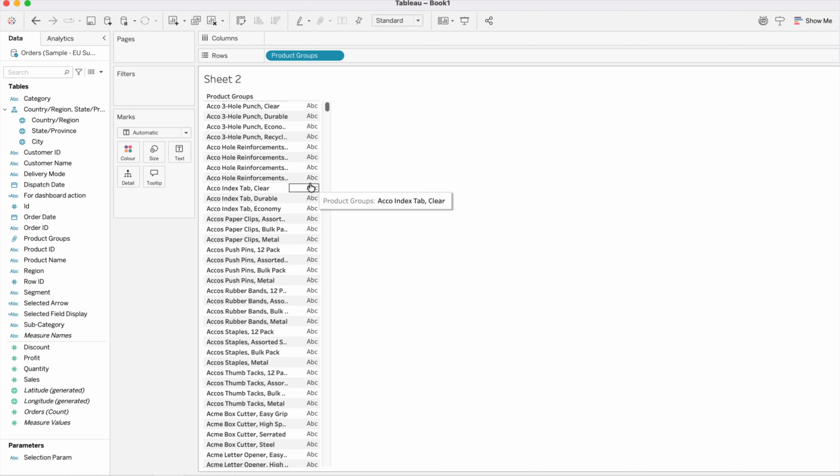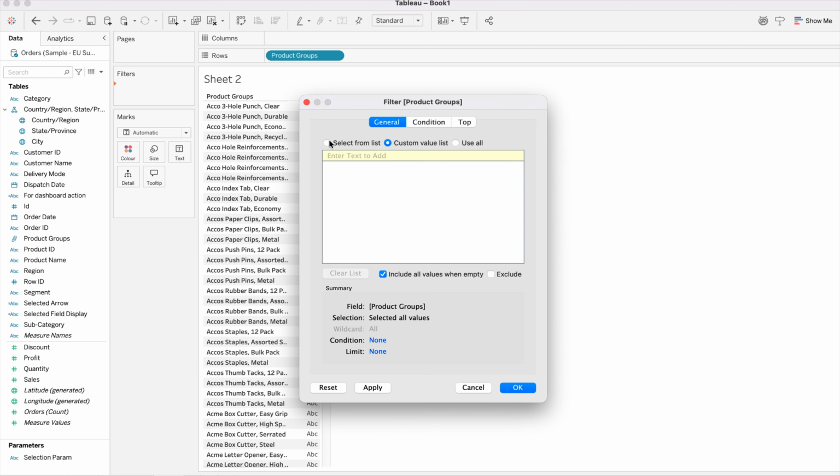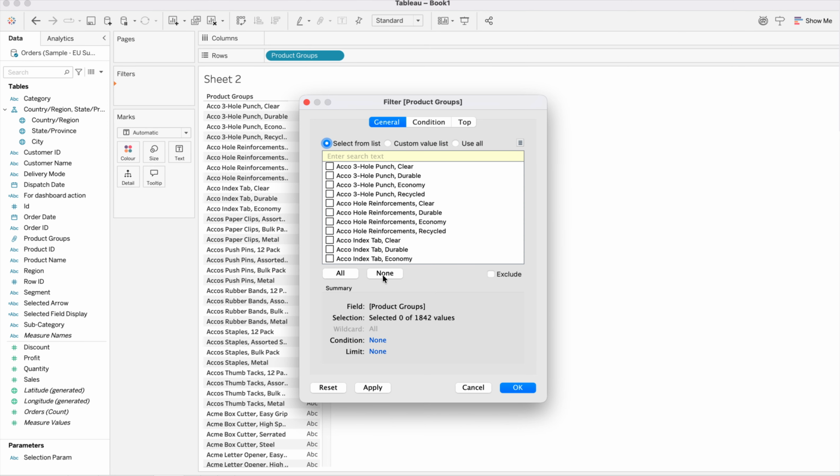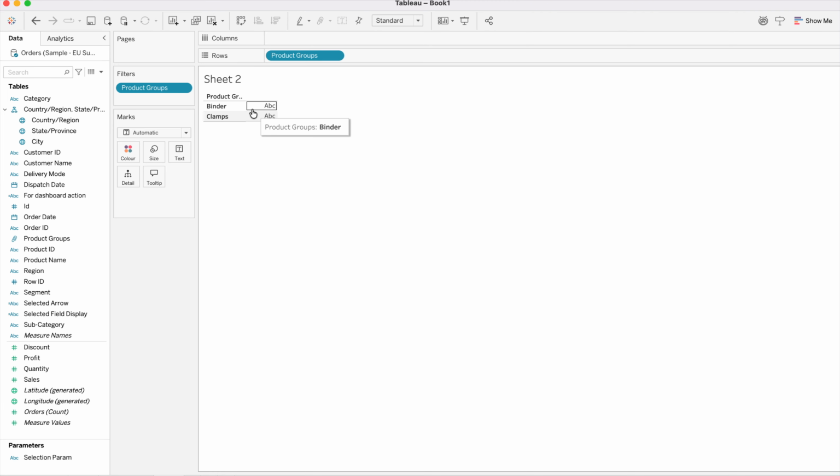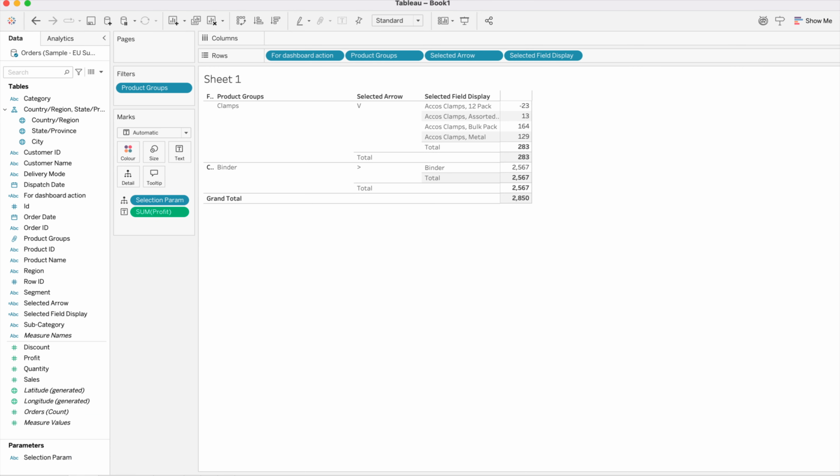It's still going to show all the members, but however, you will need to filter to the level you want to see, the groups you want to see. And that's what brought about me saying I just want to filter based on the groups I've created. So I would look for binder and select that group and also look for clamps, and it's going to just display that. And so this is the purpose of illustration. So we have just those two groups, and that's what you will be using for your visualization to expand. So let's go to sheet 1, and this is what we have.